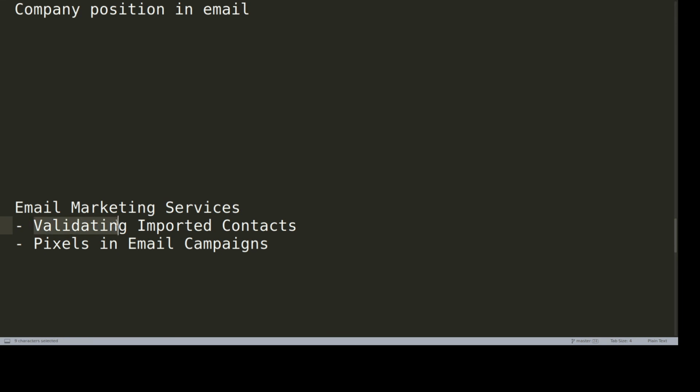And on some of these platforms, like MailChimp, I believe, they validate when you import the contacts. Why? Because you don't want to send an email campaign to a blacklisted group of emails, because you'll end up also in that list. It'll look fishy, like those are not your real members and you just imported a whole bunch of people that you bought from somewhere else. So they validate the imported contacts to make sure those are real emails and they won't bounce when you send something to them.